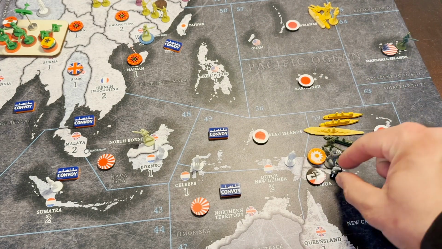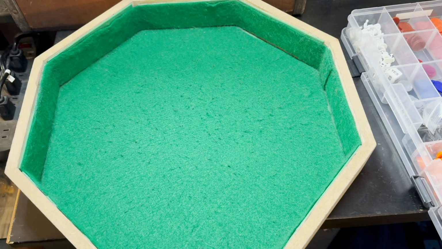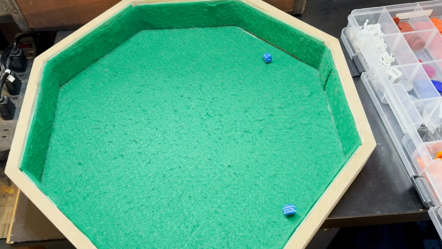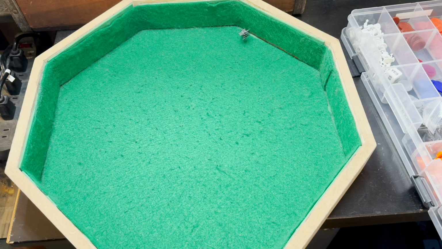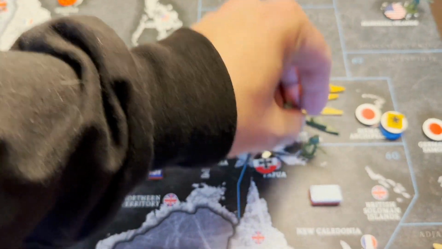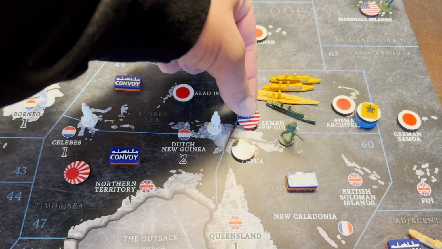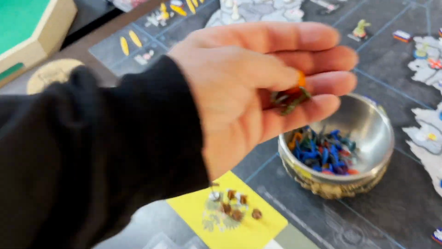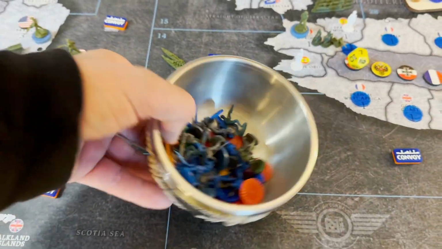And then this turn he's going to go 1-2 and attack this territory here, and I'm going to roll it out for him. Let's see what happens. Okay, so he's got two infantry at 2, and I got one infantry at 3. And 2 hits, kablammo. Okay. And I also get a hit. Okay, all right, so 1-1. America takes German New Guinea. How about that?